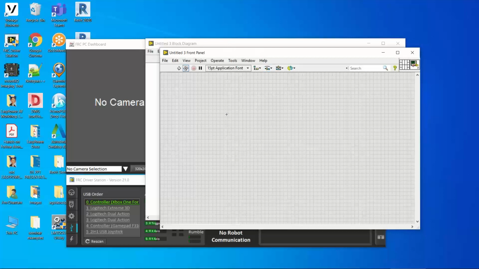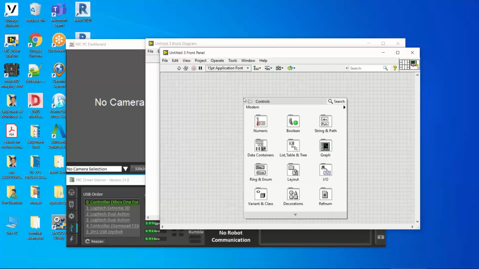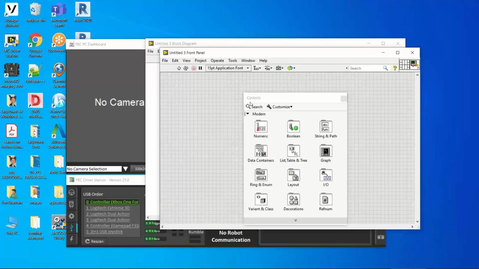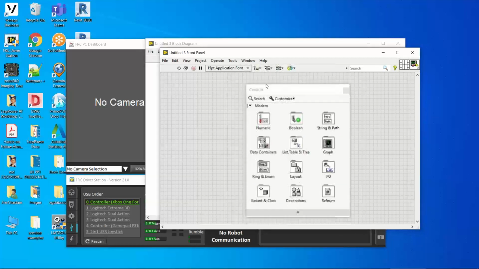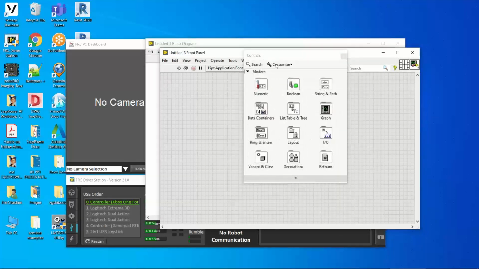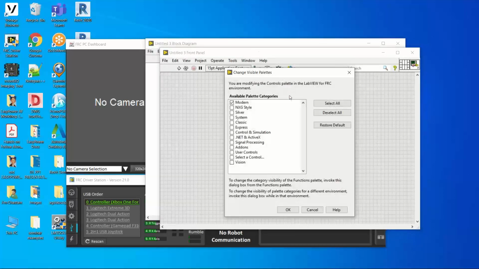So once I launch a blank VI, it gives me a front panel and a block diagram. If I right click and pin, the little push pin is available to me in this top left hand corner. If I click on it, it pins the menu and then allows me to customize and change visible palettes.